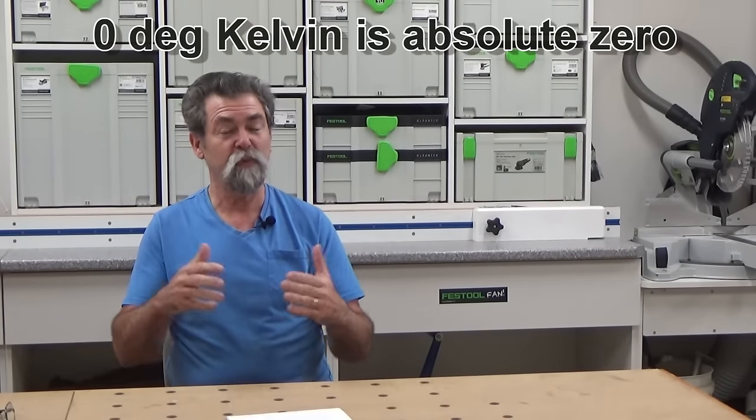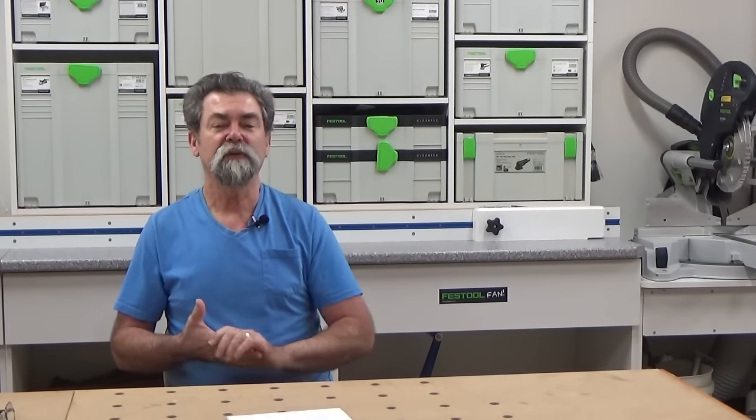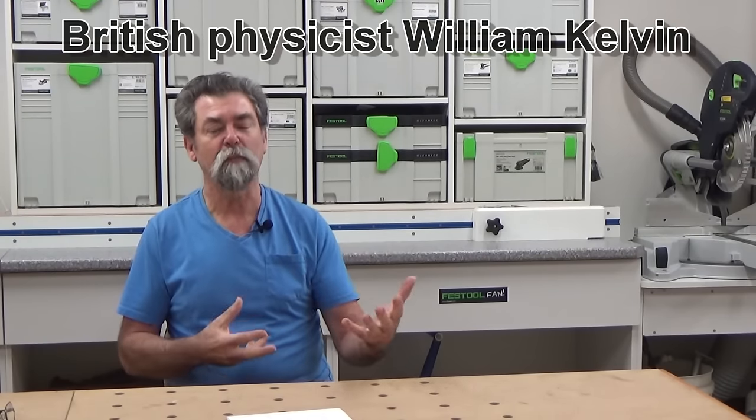For the most part degrees Kelvin runs from naught through to 10,000 degrees. Now that's what we see. I'm sure it goes beyond that. There was a person who did some testing with a carbon block and heated it up and noticed the different colors that went through the different temperatures that he exposed the carbon block to.